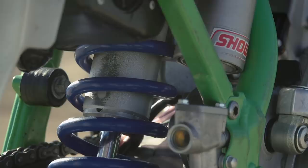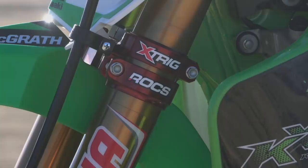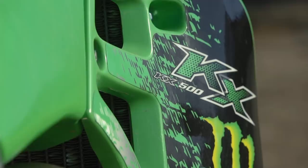KXGuru guys helped me with the linkage. We got some Pro Circuit pull rods to change the way the rear linkage feels, which made a huge difference. Shout out to Showa — obviously I got an A-kit on this thing, which is just like a '19 450 front end. Xtrig just hooked up — for Mammoth I had 20 offset clamps, and since Mammoth, Xtrig made me a new set of custom clamps that are 22 offset. Bike's just feeling super good now, really comfortable, no twitch, good front traction.